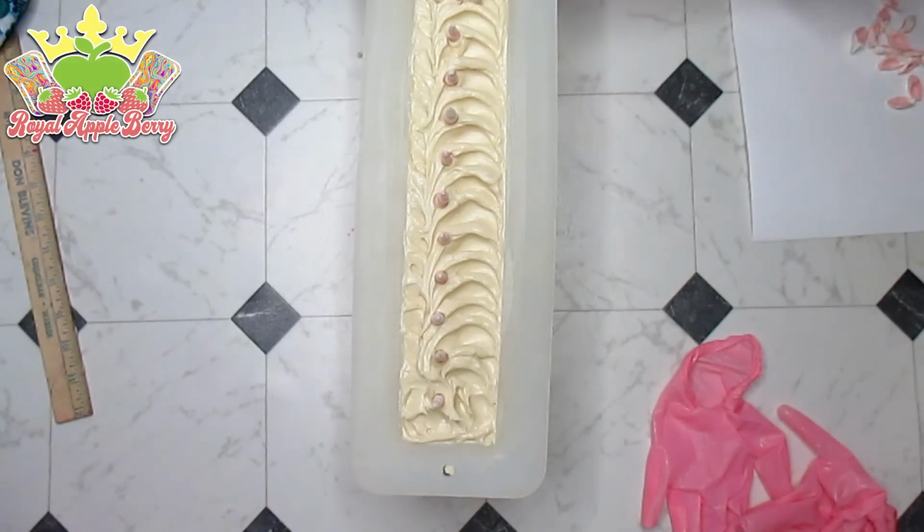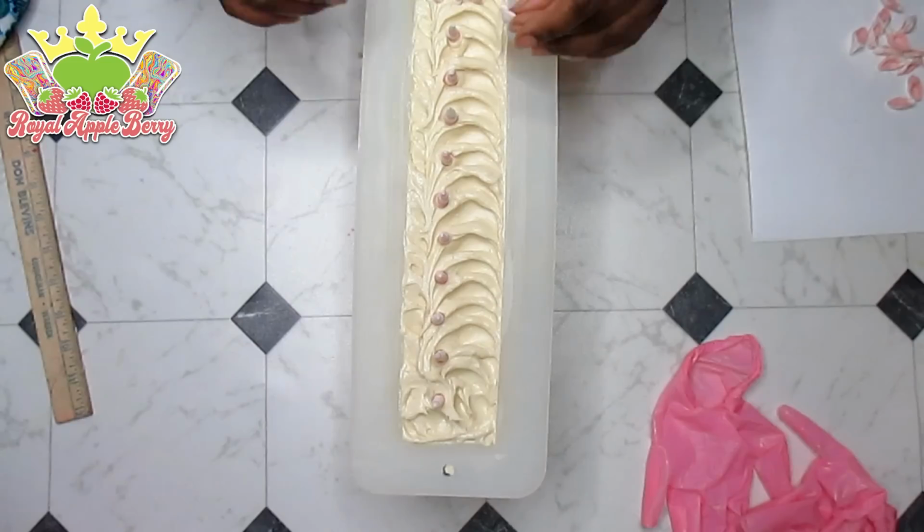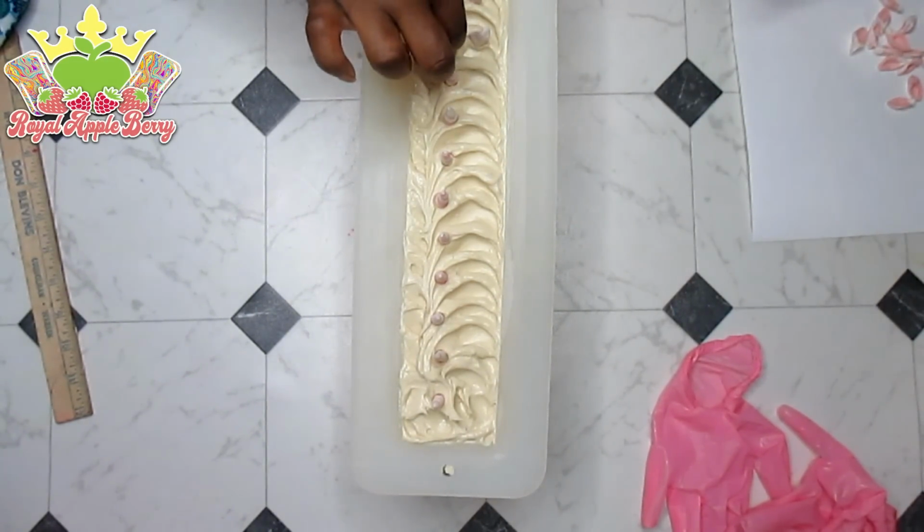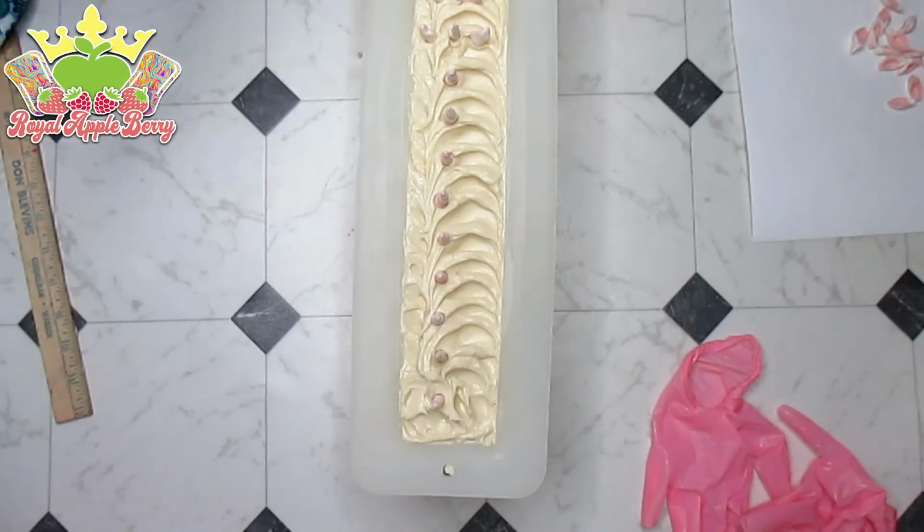And I had all these little ears made up, and so dumbly, I just kind of mixed them all in. Oh, but they are so stinking cute. Oh my goodness. They are really cute.